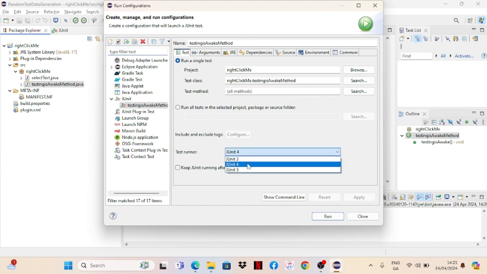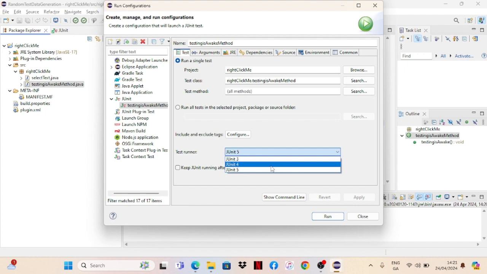By default, it is going to be set to JUnit 5. What you need to do is convert this and set it to JUnit 4. I've already done that, and then you click on apply. So I'm going to set it back to that.